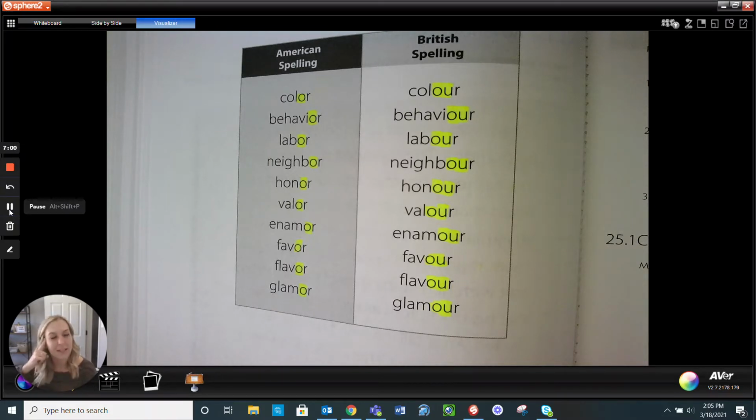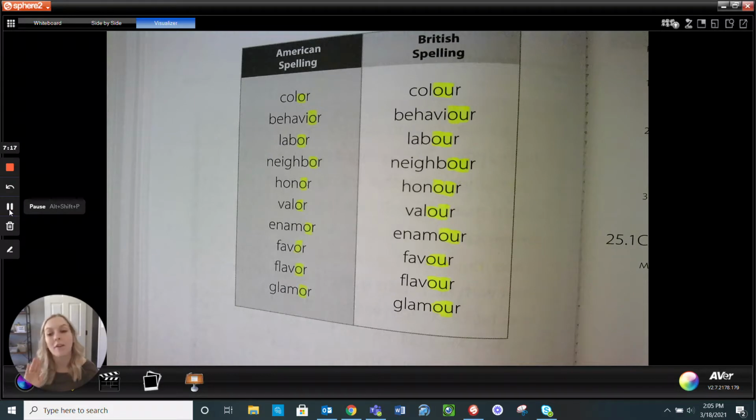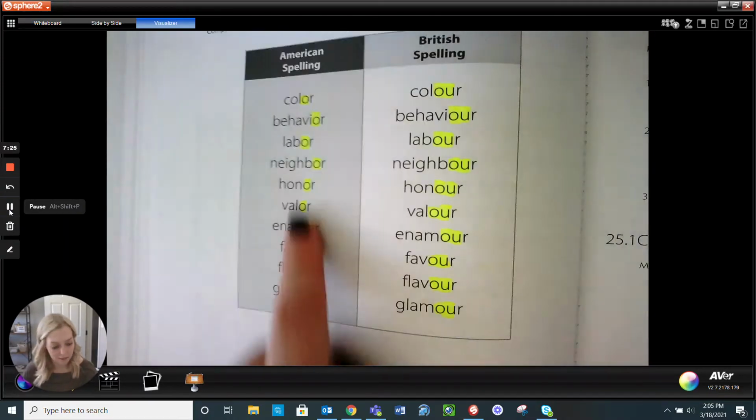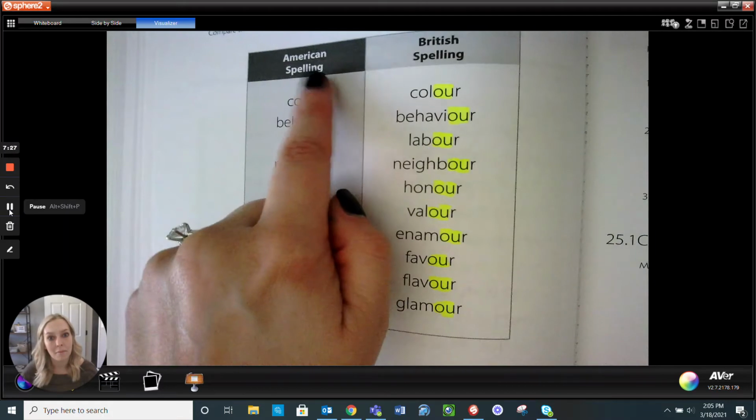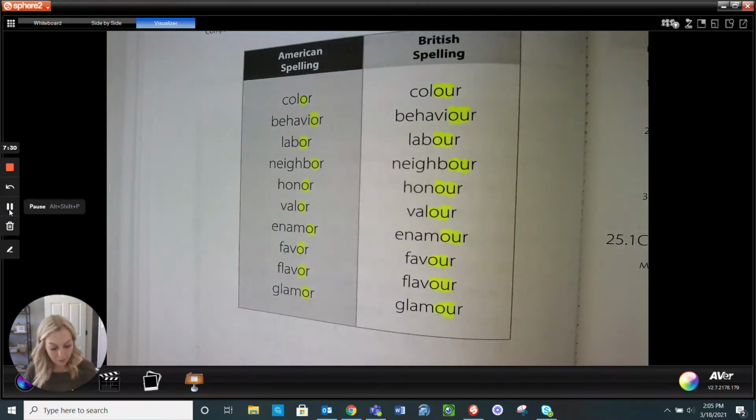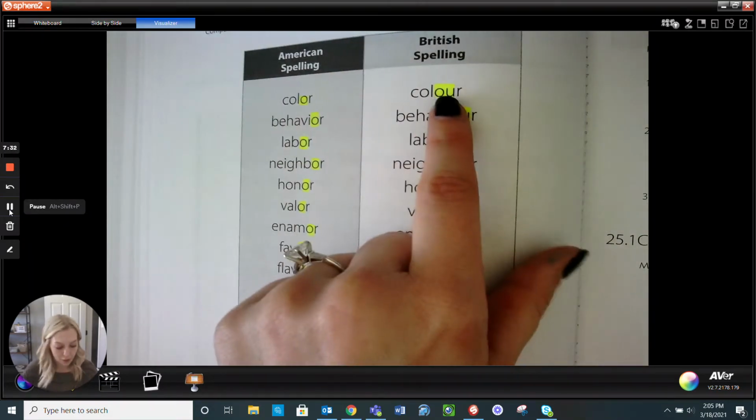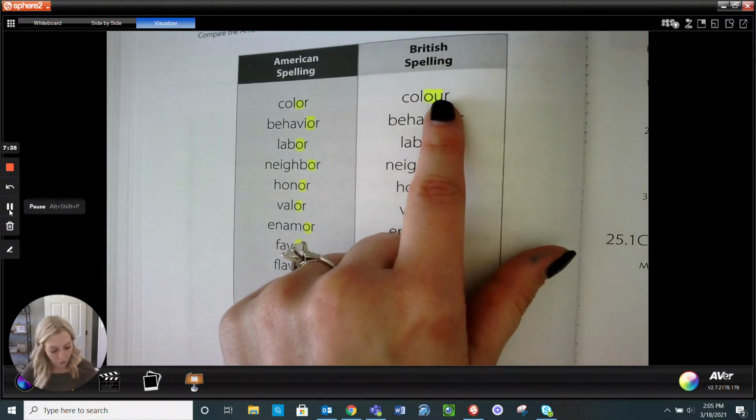In 1776, the United States won the Revolutionary War and became independent from England. Since the United States was a new country, Noah Webster wanted to distinguish American spelling from British spelling. In his new dictionary and spelling program, he changed some of the spellings to be distinctly American. One of the spellings he changed was the French spelling of O-U-R at the end of a word.